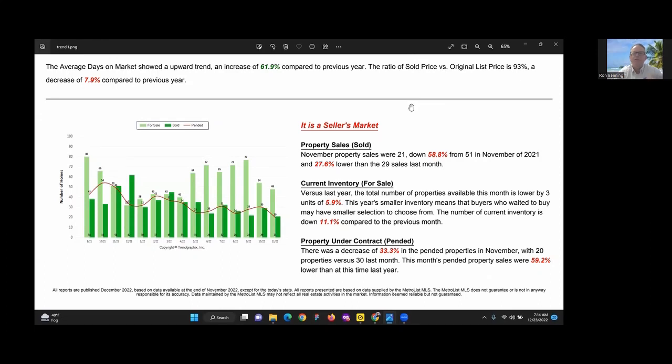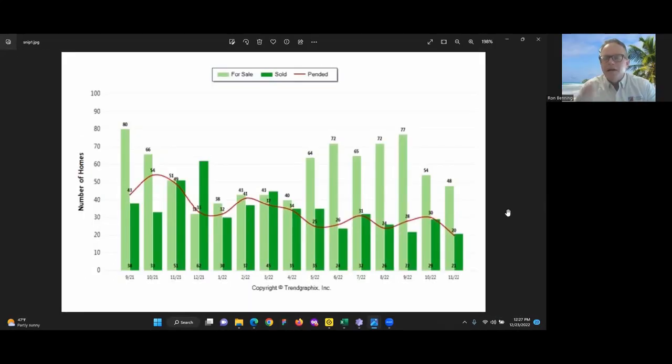I'm going to show you some trends analysis reports made by our friends at Trends Graphics. It doesn't matter what anybody else tells you. It all comes down to supply and demand is the most important factor in determining the prices. And if we do not have an excess supply of inventory, the prices are not going to come down. And in periods of time where we do have an excess supply of inventory, we will generally see prices starting to go down. When we look at this chart regularly, it gives us a good idea of what that dynamic is.